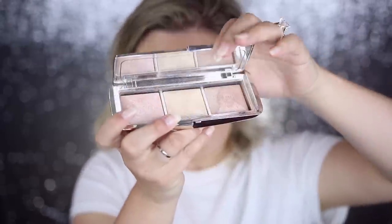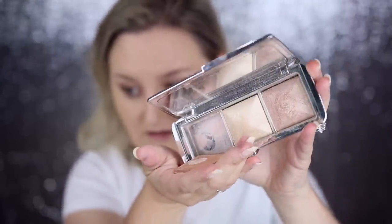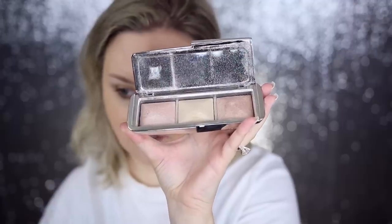So you open it up, wow, wow, wow, beautiful. This happens to so many Hourglass products. If I'm paying $62 for something, what the shit? I treat this very well, and it already fell out of the pan. If I'm paying $62 for something, I don't want it to be breaking. I'm not trying to sound like an entitled bitch, but I am. Their packaging though at Hourglass is my favorite of any brand I think I've ever used. They take the cake for best packaging.